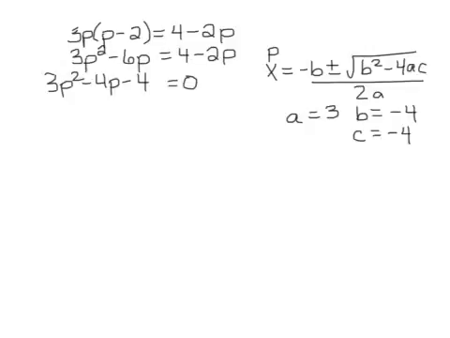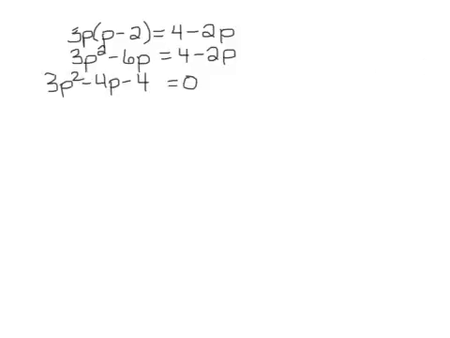In this particular problem, we do want to proceed with completing the square. And there are quite a few ways to approach that. The technique that I like to use, here our leading coefficient is not 1. So to make our lives a little easier, what we would do is divide the entire equation by 3. And this way it just makes the problem a little easier in our approach. So we have p squared minus 4/3 p minus 4/3 equals 0.